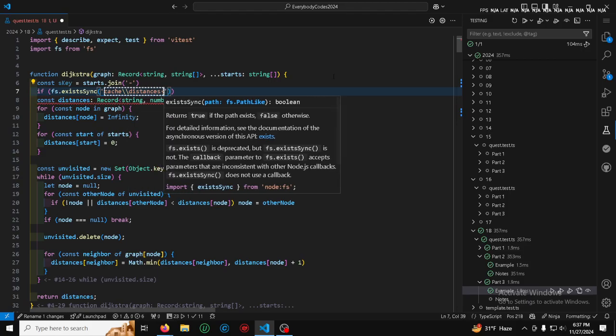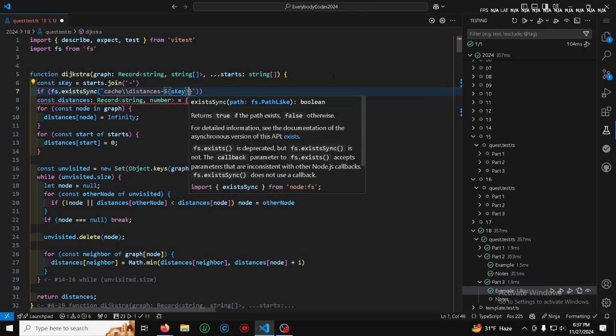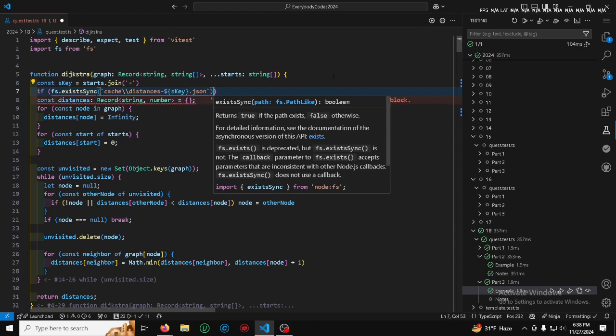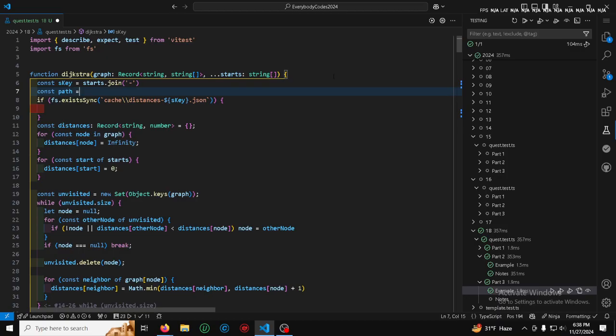Let's get the path in here since we're going to use this a bunch. There we go. If it exists, then use it. If it doesn't, save it.